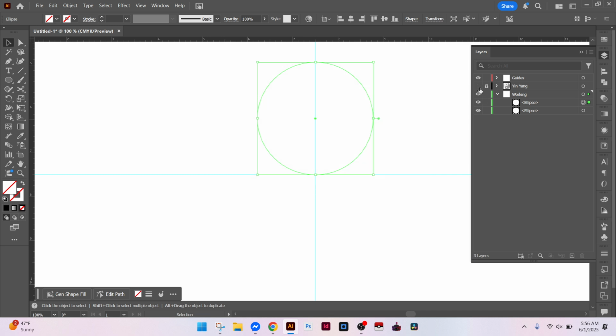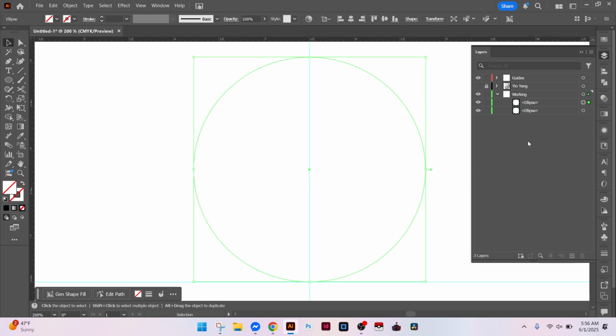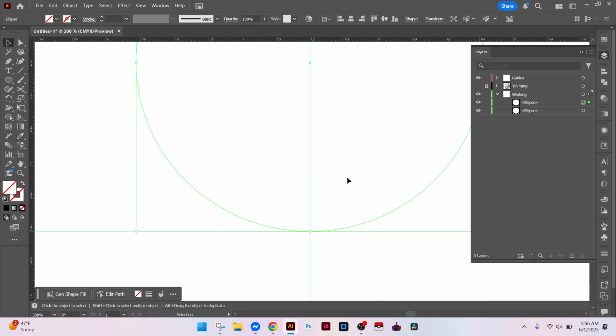And because this is a vector, I'm gonna actually make it visible. That way we can get a better look at it. And I know you're wondering, where did everything else go? I have not given it a stroke.